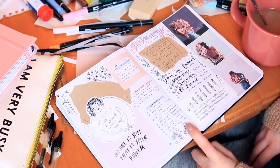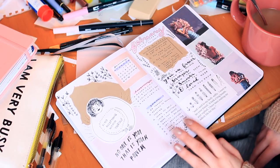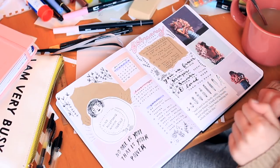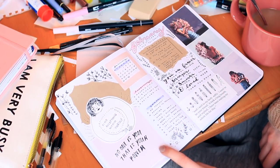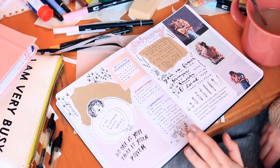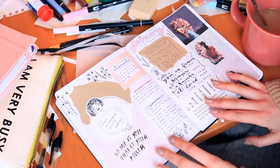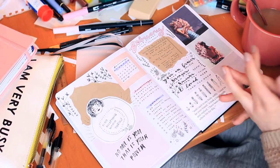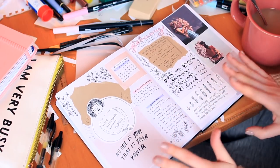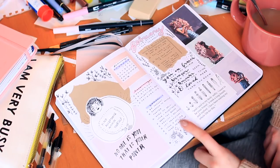Especially now that I'm out of school, I really want to prioritize friend time and get together with people, make fun plans, do fun stuff, and like not get sucked into a routine of just staying in and doing nothing all the time. And not saying that I want to go out and party, but I just want to do more fun things and get together with people, schedule more brunch dates, go out and photo shoot with my photography friends, and just like just do more fun stuff with friends. So if you're a friend, hit me up. Let's do some fun stuff.